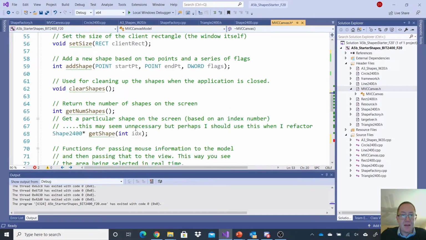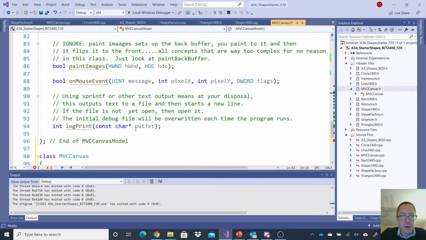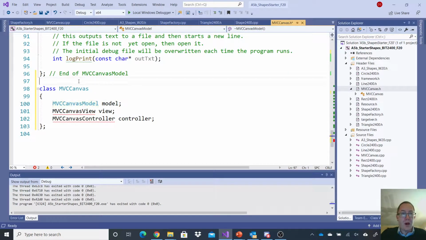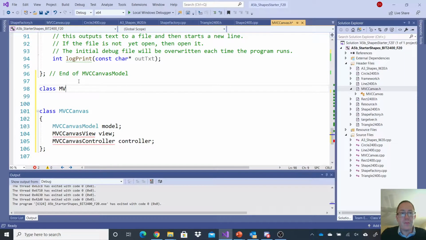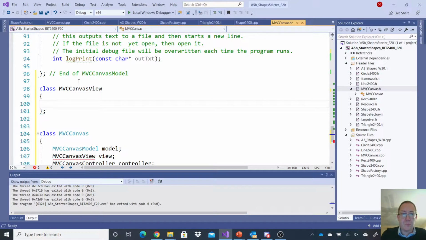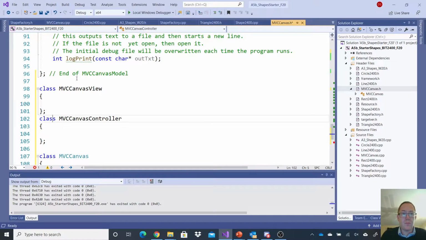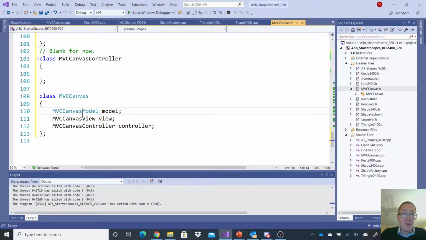I'm going to set the size, set the shape. I'm going to make my other 2 classes, but they're not going to have anything really in them. We're just leaving those blank for now, just to let this compile properly, essentially.